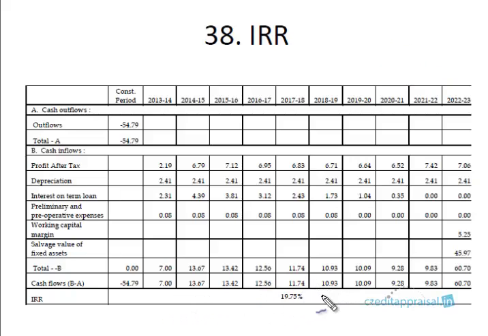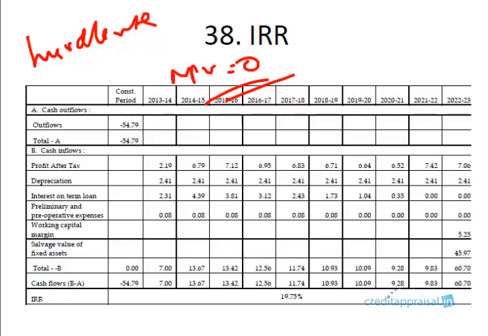Basically, IRR is the rate, also known as the hurdle rate. It is the rate at which the NPV becomes 0. Usually you can calculate IRR, and the IRR should be greater than what is known as the cost of capital of the company. This is a topic in financial management. Not many banks calculate IRR, but it's an advanced concept. But you can ultimately check whether this is greater than the cost of capital.